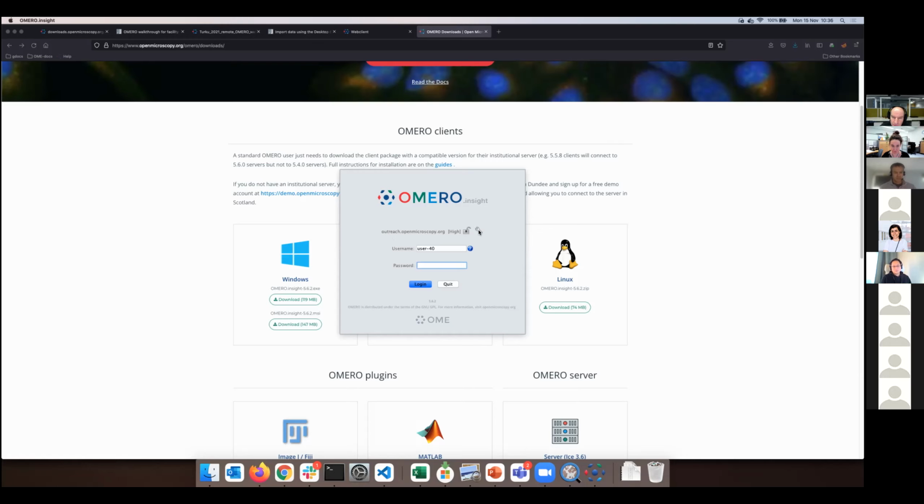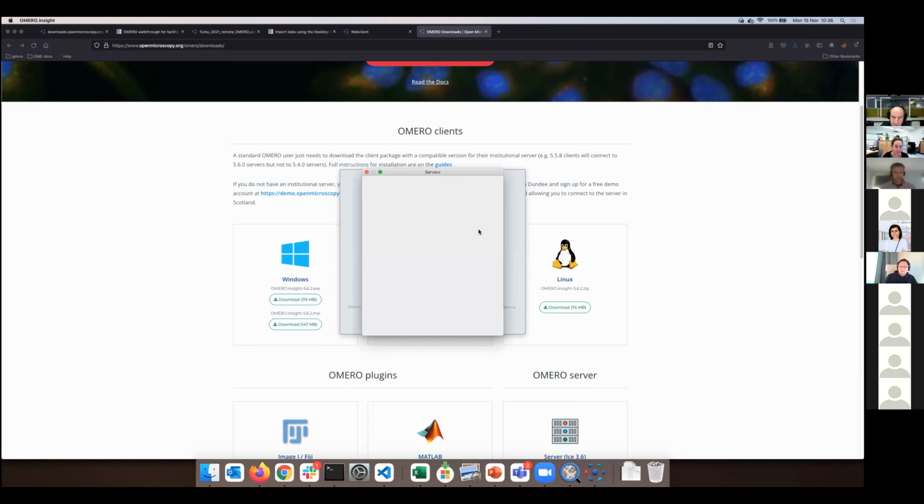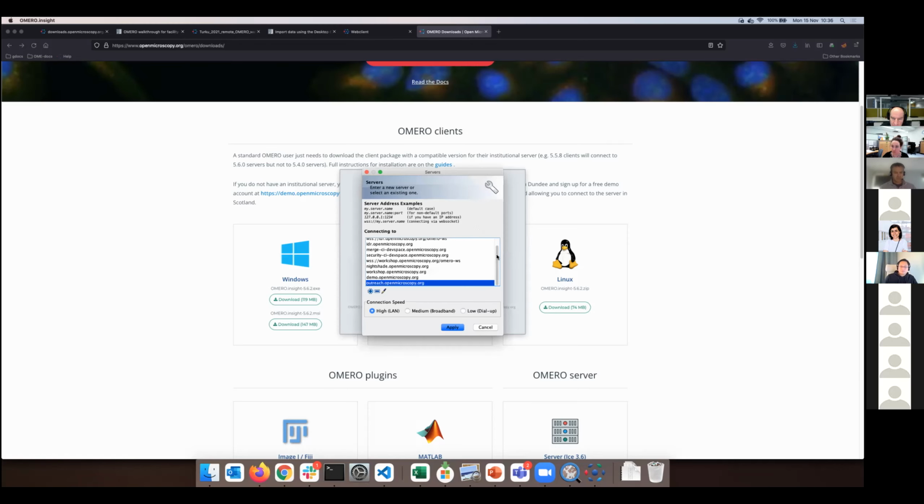In order to make Omero Insight aware of the correct server you are connecting to, you have to click on this spanner. You can see that I have quite a few servers in my list here. What you will see there is localhost only. All this is empty for you, and the localhost is reigning supreme, but it's patently wrong.